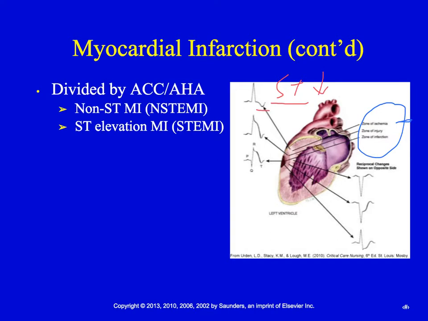moves further, so now the patient's coronary artery has deprived a portion of the heart muscle from oxygen for a little bit longer, the zone of injury is going to get more, it's going to be injured now instead of just ischemic, and that's when you're really going to see that ST elevation. And that is a picture of an ST elevation that is absolutely going to make people run fast to the cath lab, because right now that's when injury is occurring.